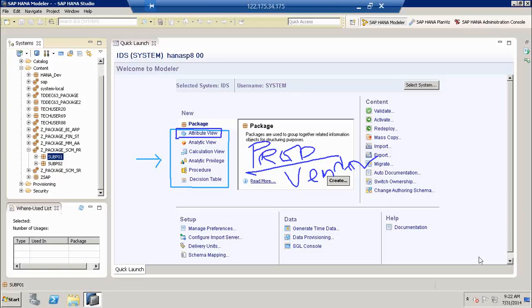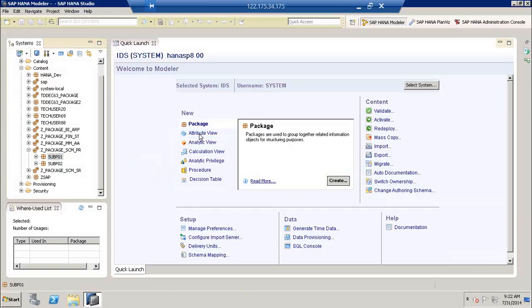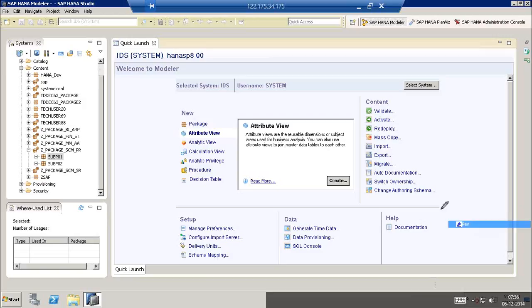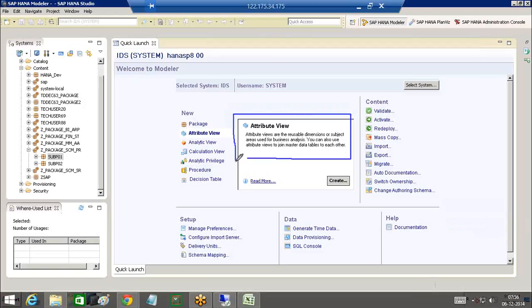Okay. So when you click here on the attribute view, it gives us the information that the attribute views are reusable dimensions. The reusable dimensions are containers that will have the metadata and attribute fields, and they could be reused because master data is always a global object.